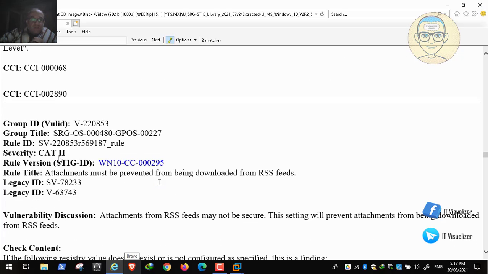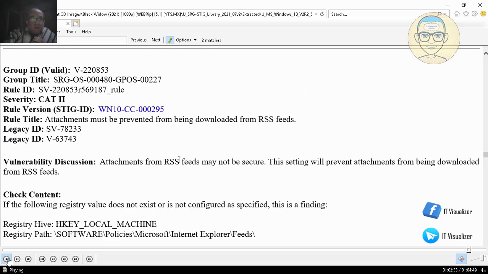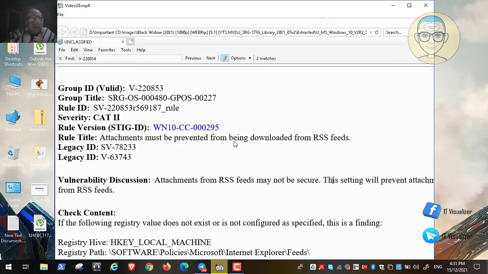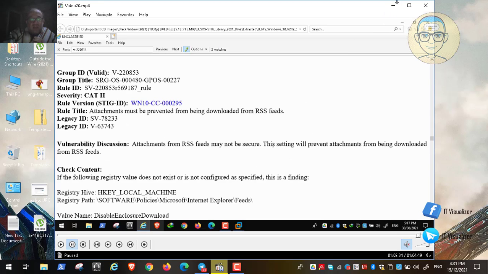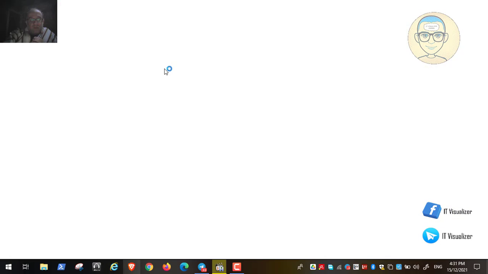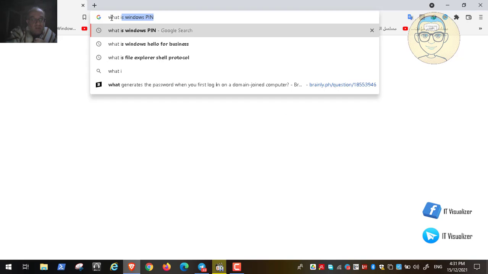Then attachments must be prevented from being downloaded from RSS feeds. This is a kind of website feature. It's an old way of accessing data, and it's not secure.